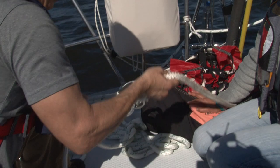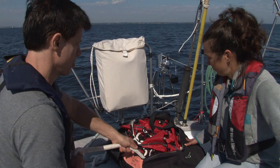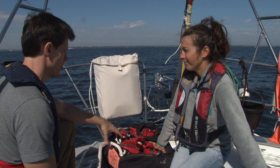Okay. We can see where the bridle setup is here, right? So now we're checking our lines again, because it's easy to get stuff caught up on the horn, even on the drogue, as we're deploying all the equipment underneath. Now, the reason I'm not deploying this one over all the hardware is because it's just too much line, too many cones. This one's a little undersized for this 47 foot vessel, right?